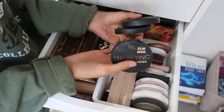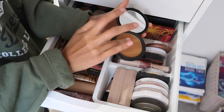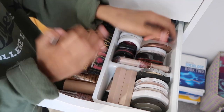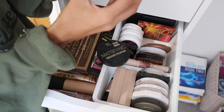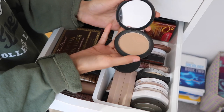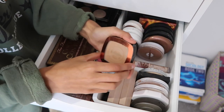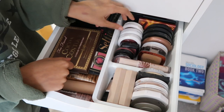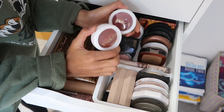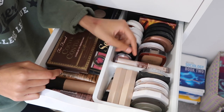I actually never use the Bourjois one anymore. The only bronzer I use on an everyday basis is this Primark one — it's £2 and I just love how warm it is. I've literally hit pan on it so I bought a backup. Their powder is also really good and long-lasting. I also have a NYC one, Natural Collection, L'Oreal Glam Bronze, and some cream blushes at the back. I have some other blushes I've had for years so I won't go through them again.